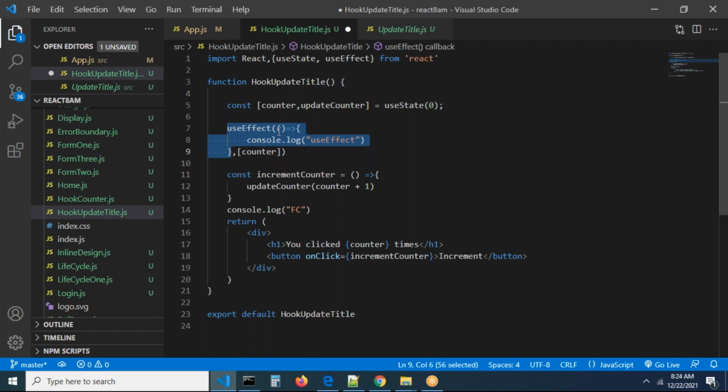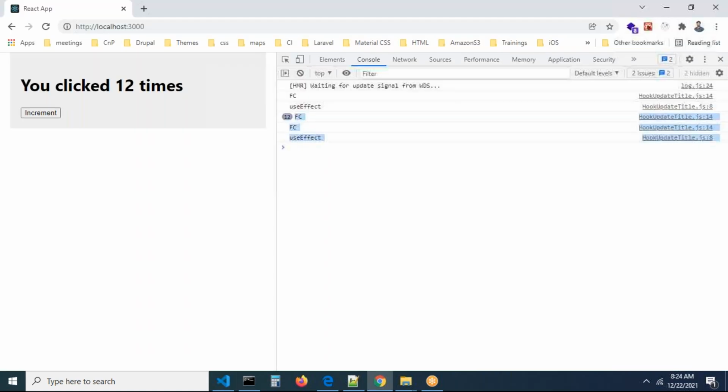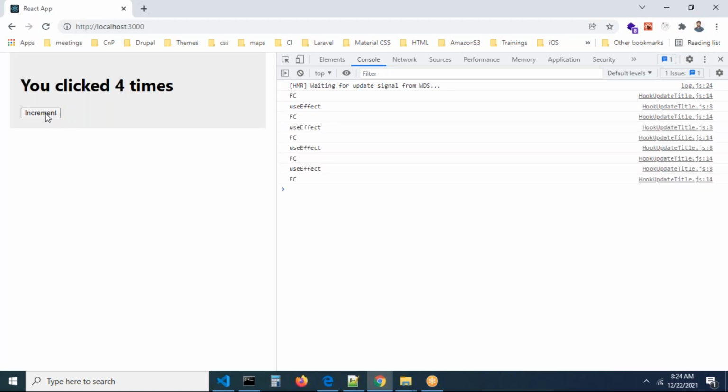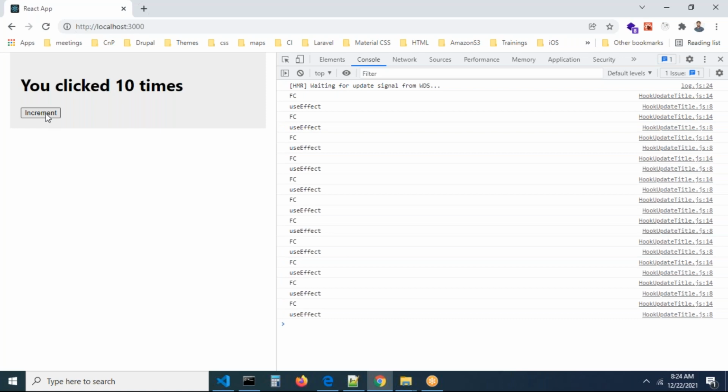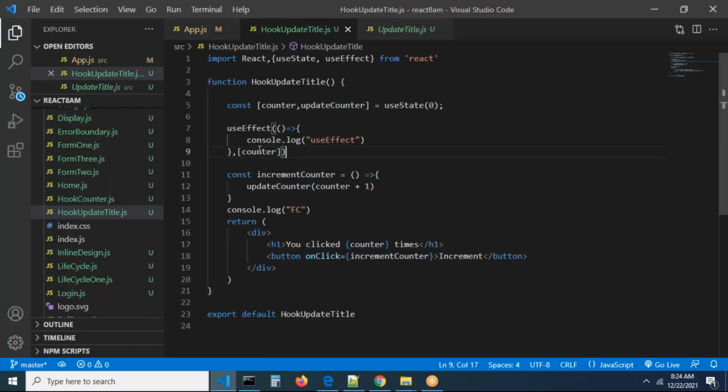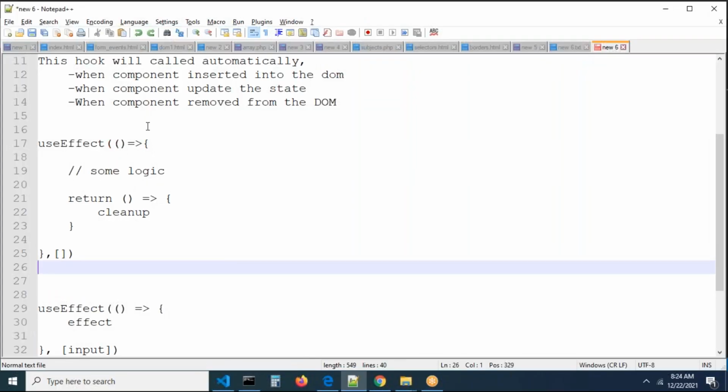useEffect is the hook for didMount, didUpdate, and willUnmount. If you are not passing anything, it will work like componentDidMount. Now if you pass the dependency here, it will work like componentDidMount and componentDidUpdate also. Now you can see. It is called initially. Now I'm clicking the second time. Can you see? This time useEffect is called. I mean, what I want to tell you: check this carefully. Here you should understand the useEffect hook.